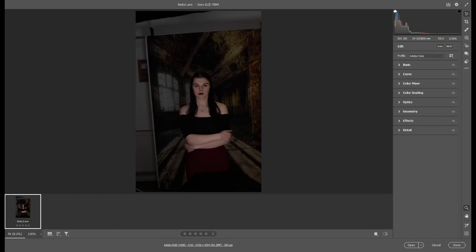As you can see, it's not the world's best image. However, I've chosen it as it will allow us to see some of the powerful editing features in Adobe Camera RAW. Remember that whatever you do to the RAW file, it's non-destructive. The original RAW file data is never modified, never removed and never added to. Any changes you make are written as a set of instructions, linked to the original file.